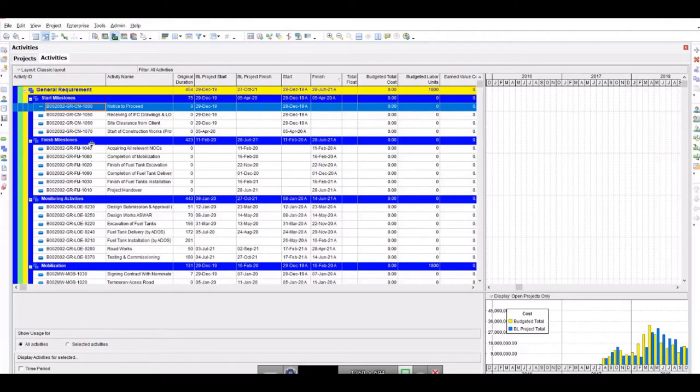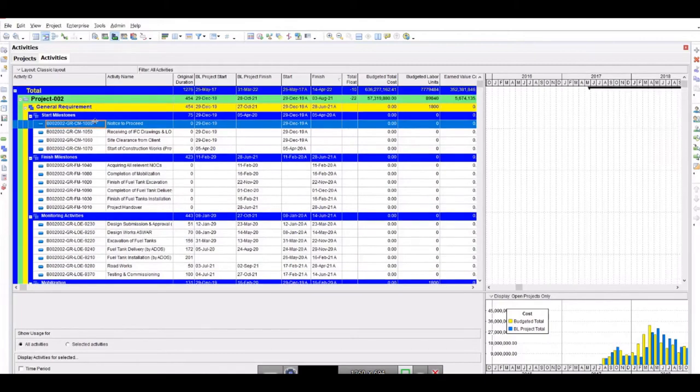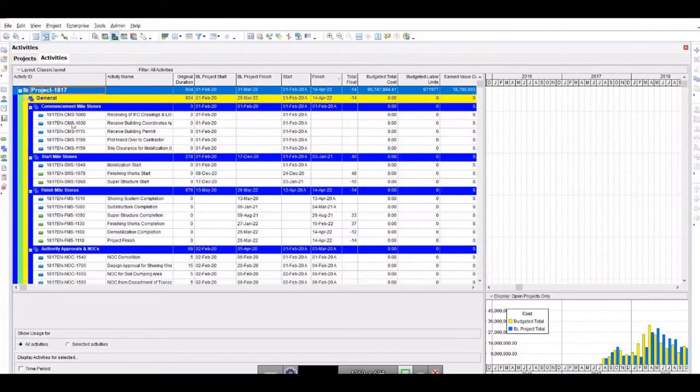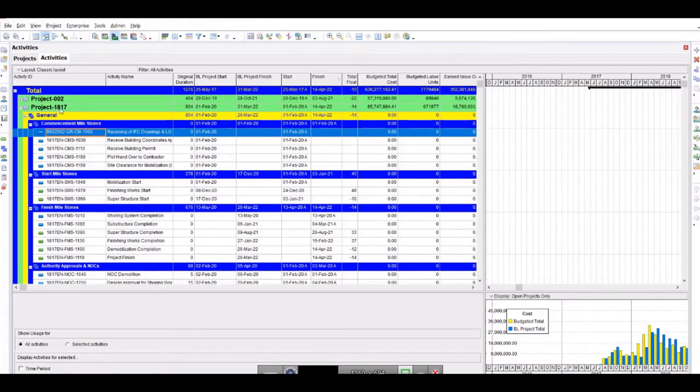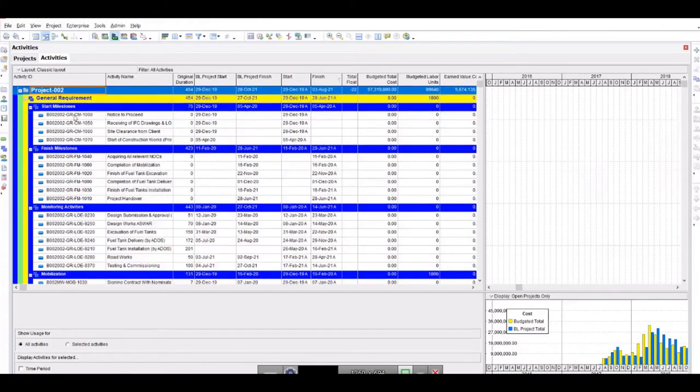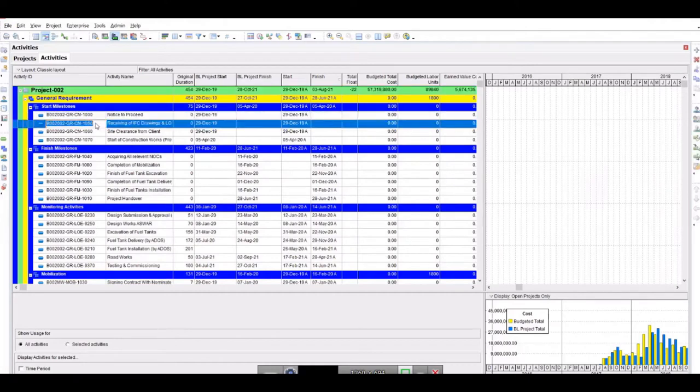So let's try first with the first case, that you don't want to change activity IDs and you cannot change activity IDs. How can we do that? First of all, I will show you a few things of what I am saying. Let's say this is the activity ID. If I copy that activity ID and go into another project and paste it, see, it is possible now. The same activity ID is present in this project which was there. But if I paste the same activity ID here, we cannot paste.